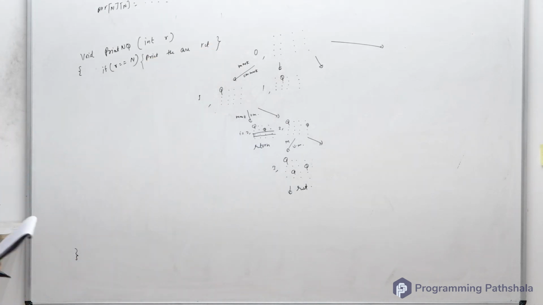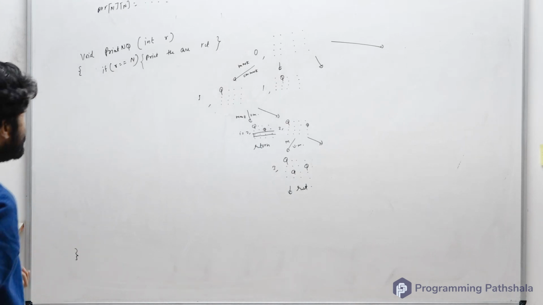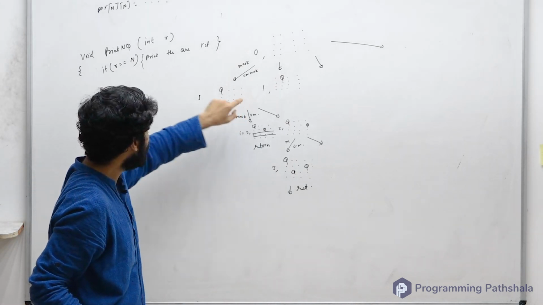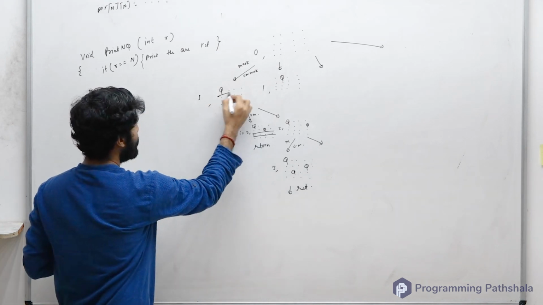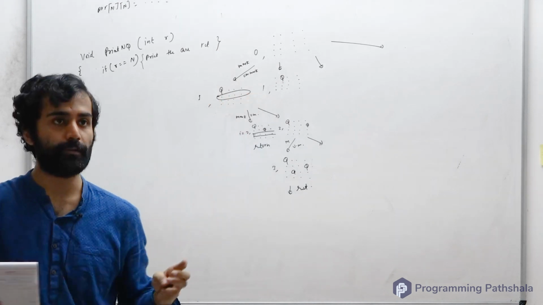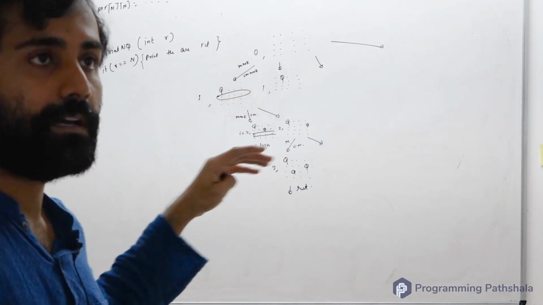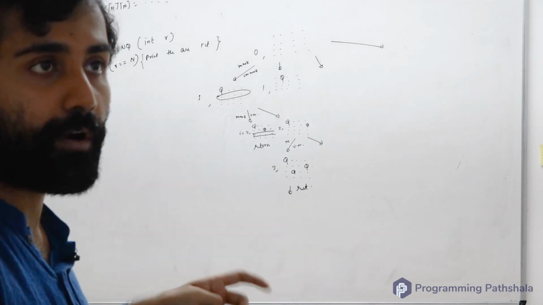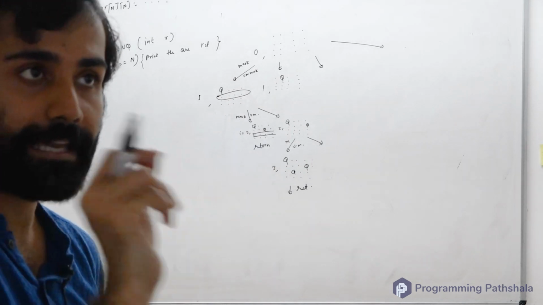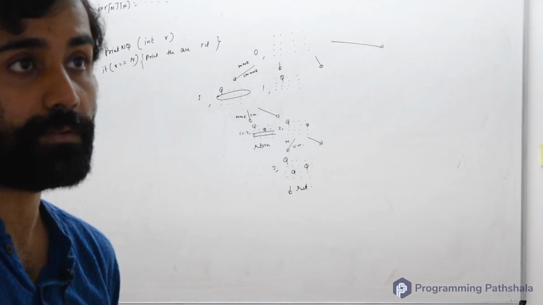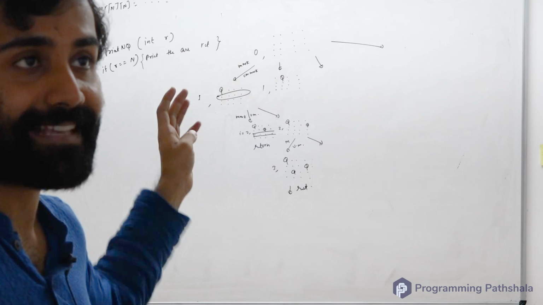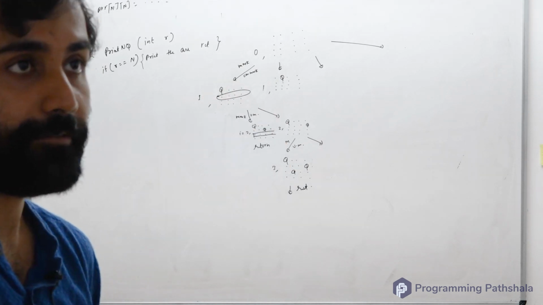Otherwise what should I do? Let's say the case were something like this, where you are over here. Otherwise I should inspect all the cells of that row, and I should make calls for only those cells which are safe to be placed. Isn't it, guys? Yes, no? So how can you do that? Do you need to write a for loop to examine which cells are perfect or not?